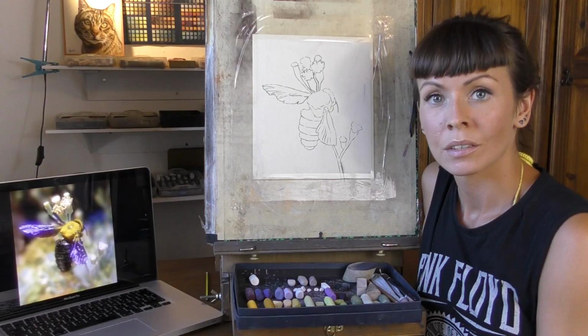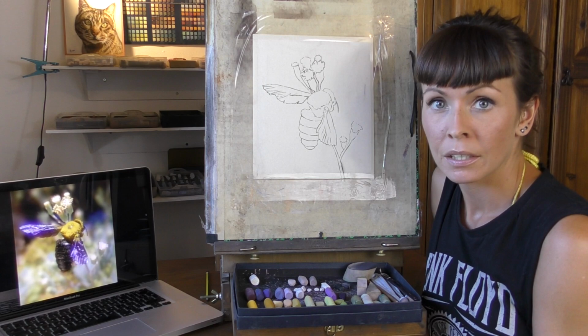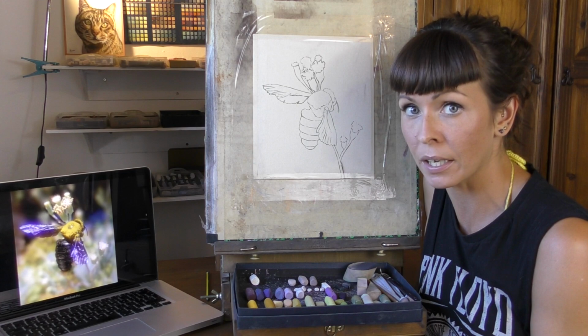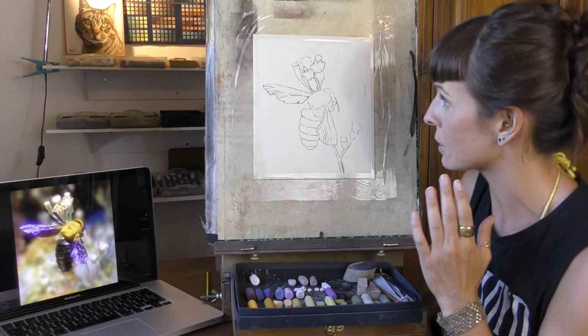So this month on my Patreon channel, I've been talking loads about complementary or opposite colours, and in particular, yellow and blue violets. And then one day in my garden, I'm watching these spectacular giant bees flying around that we have here in the south of Spain. And all I could see was yellow and purple everywhere I looked. And I started taking some photographs, and it's one of those photos that have inspired this little demo.